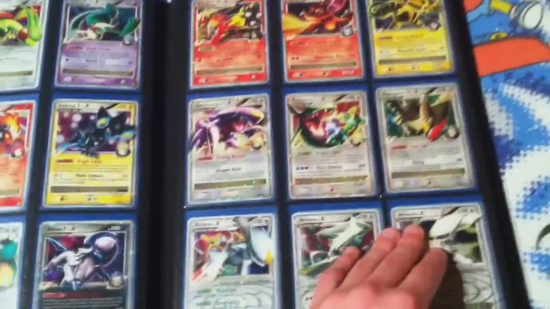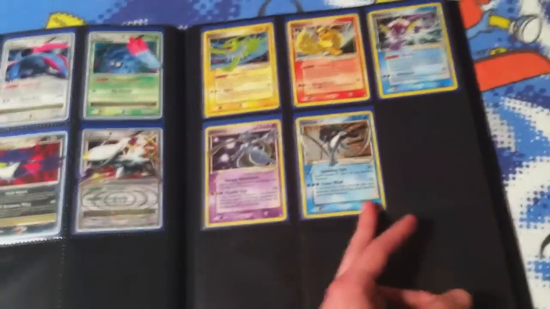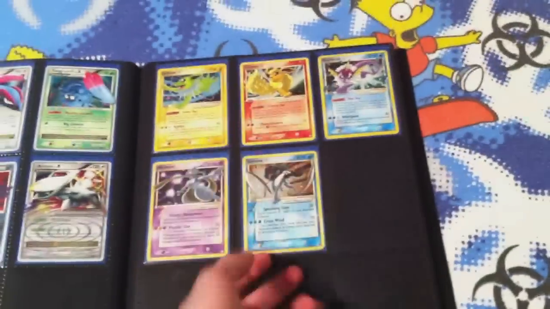If you have those, just PM me. I have a bunch of cards for trade if you're looking for something like Yanmega or something, I don't know. Let's see here. And then, yeah, that's it for that. I also have gold stars. They might be for trade if you offer something good.